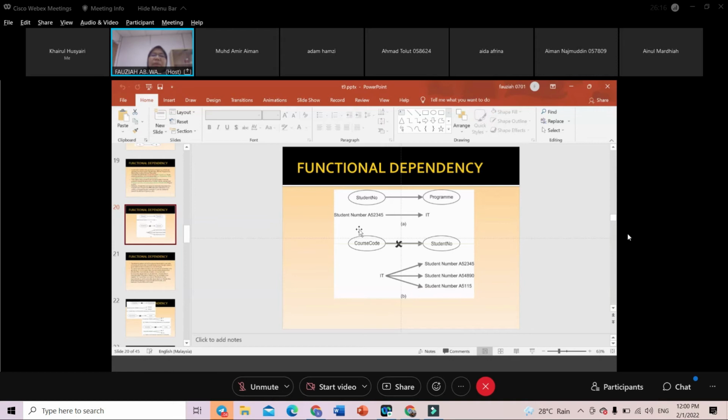Dan student number tekan A 52345, dia ambil IT. Tapi yang ni kita kata course code, okay, tak bergantung kepada student number.